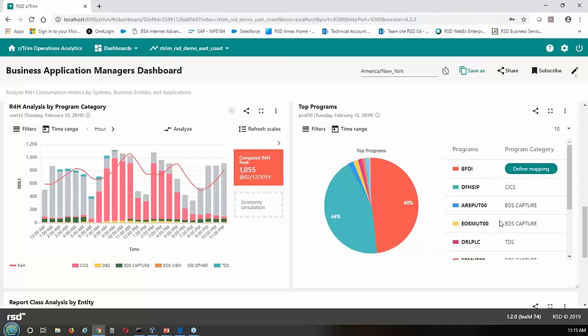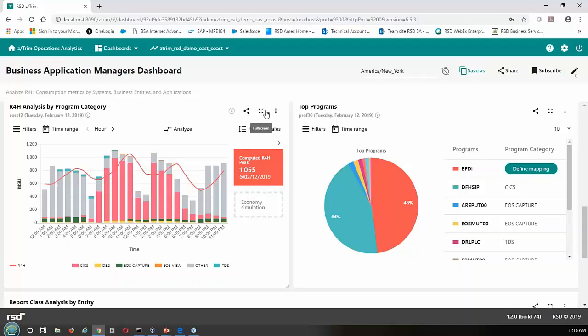As before, the KPI on the right allows us to map the appropriate programs into appropriate categories so we can get meaningful groups of program products that are often run on the same system. We've already added an MSU optimization for our EOS view, RSD software for online viewing, that's shown here in yellow. It's a small workload that contributes to the R4H peak, and therefore it's a good candidate for an optimization. In this demo, we're going to be looking at a straightforward solution to reduce the R4H.